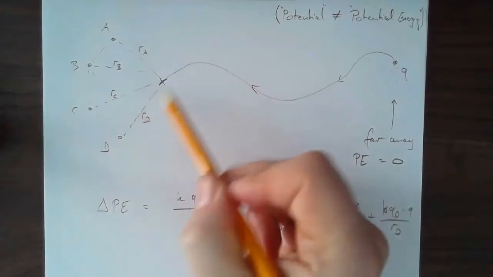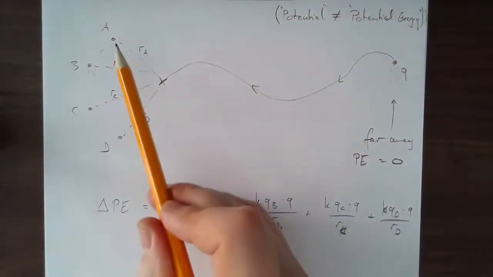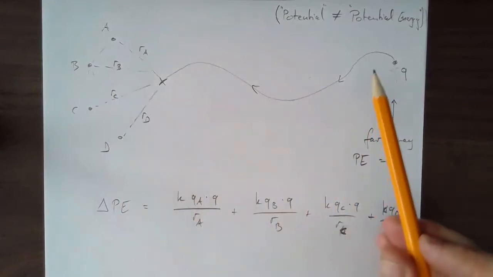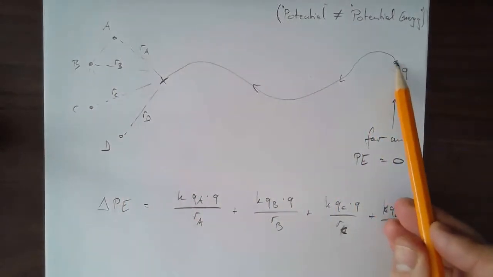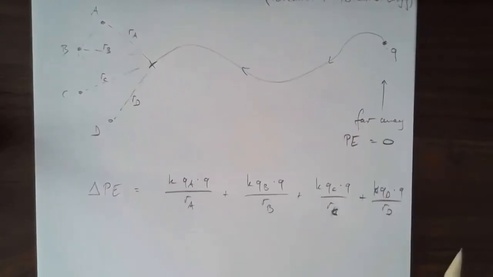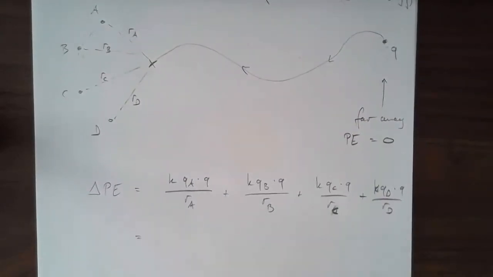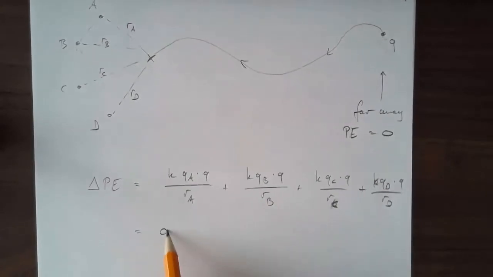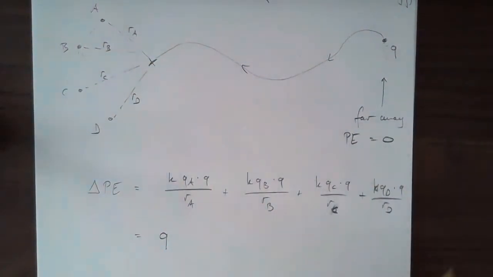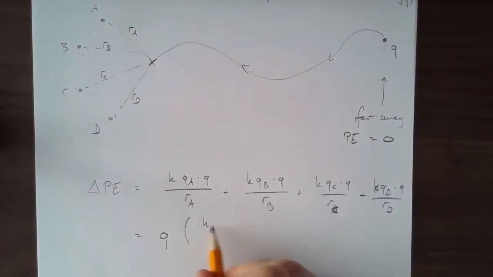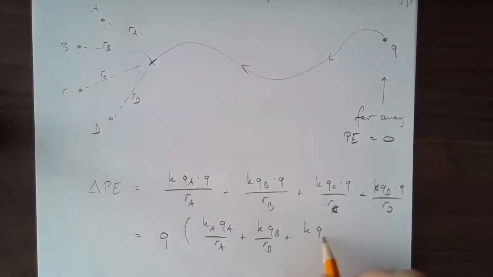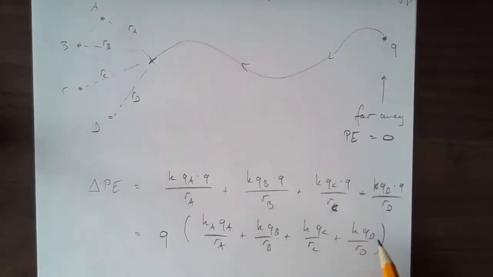Well, now that's some finite value that I can calculate, knowing the charges qa, qb, qc, qd, how many coulombs, and then the charge of this one, which I just call q. So I can write this, and we can just factorize out the q, the charge of this one, because this is involved in all of those interactions. And I could take the k out too, I'm not going to. k qa over ra plus k qb over rb plus k qc over rc plus k qd over rd. You could imagine if I had more, this would just keep going.